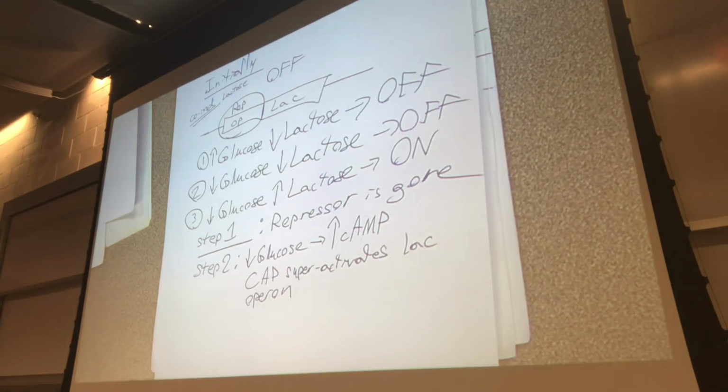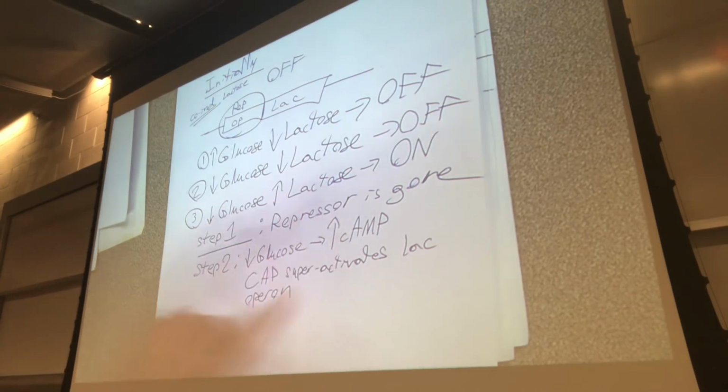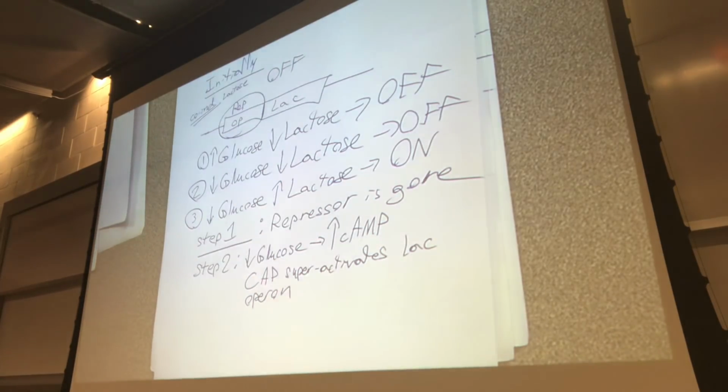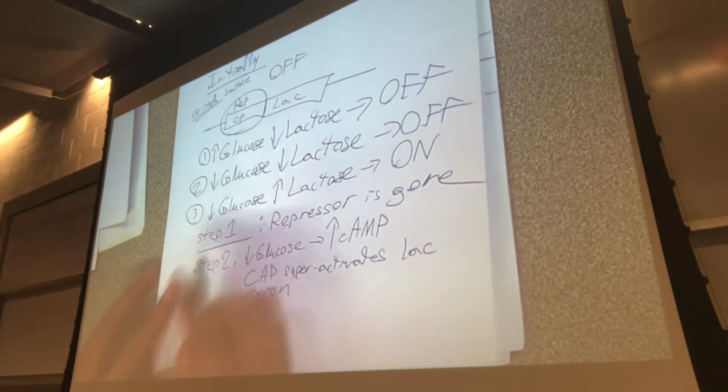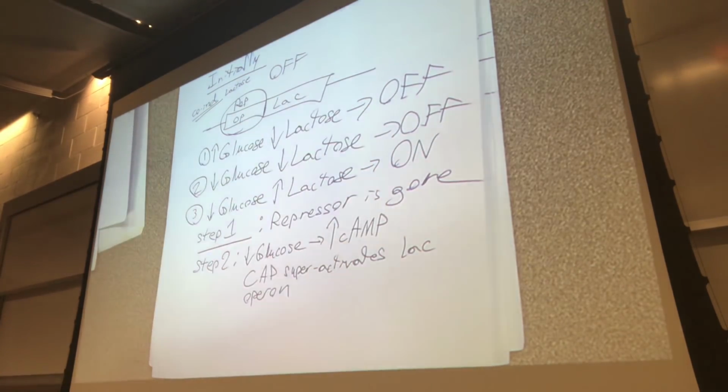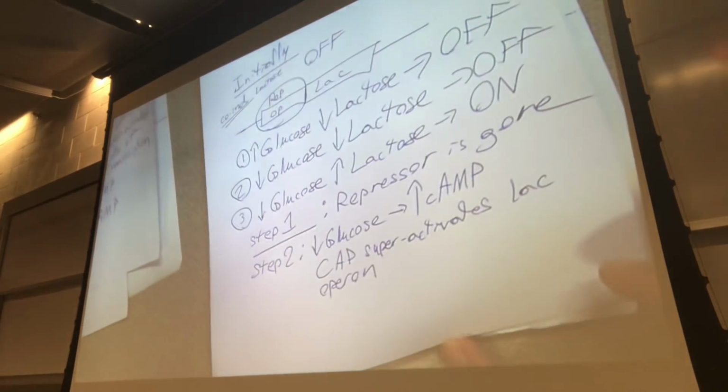Logically, this makes sense. Your bacteria is sitting in some environment. It's run out of glucose. It's desperate for food. It notices there's plenty of lactose hanging around, so it uses this two-step mechanism to begin metabolizing lactose. Okay, so always think about the energy state that an organism or these pathways are exposed to. All right, so far so good. Everything logically makes sense. But now for the fourth combination.